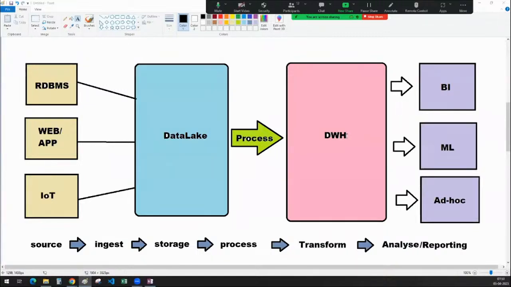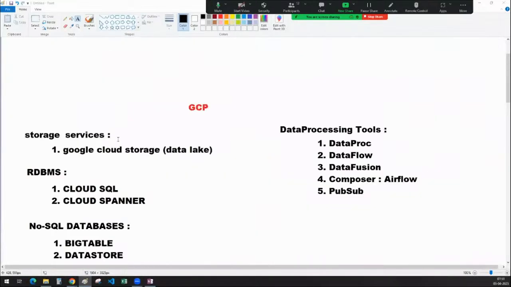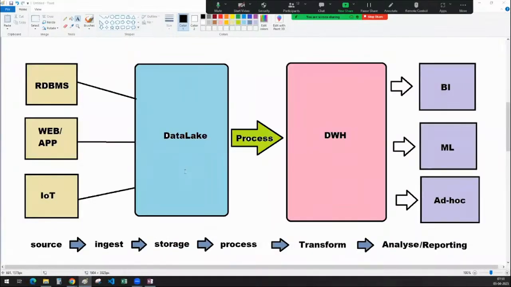And one more requirement: you are creating a data bucket in Google Cloud Storage and a file is uploaded. As soon as the file is uploaded to the data lake, you want to send it to the data warehouse by doing some transformations. So that is where you want to trigger an event.